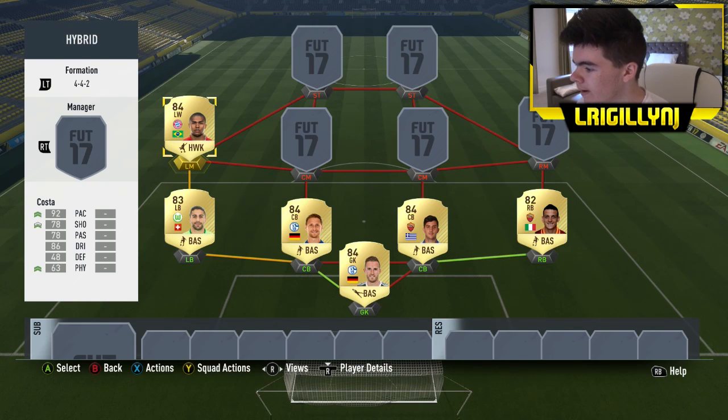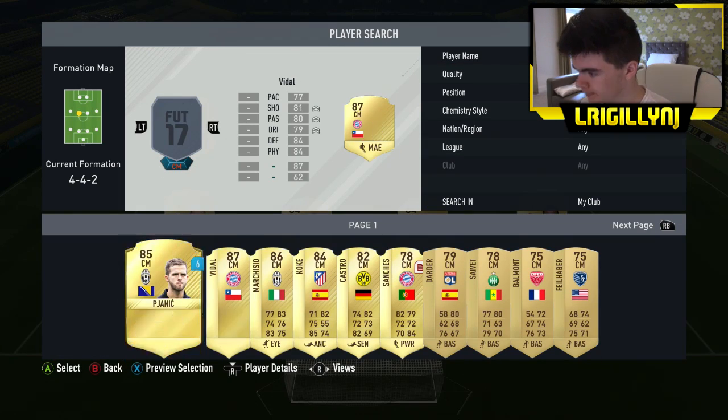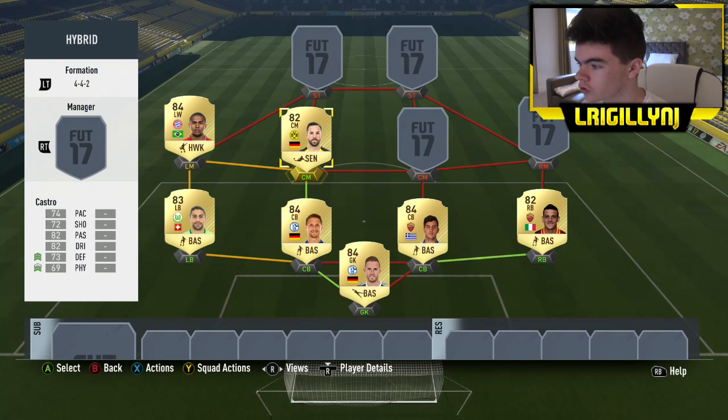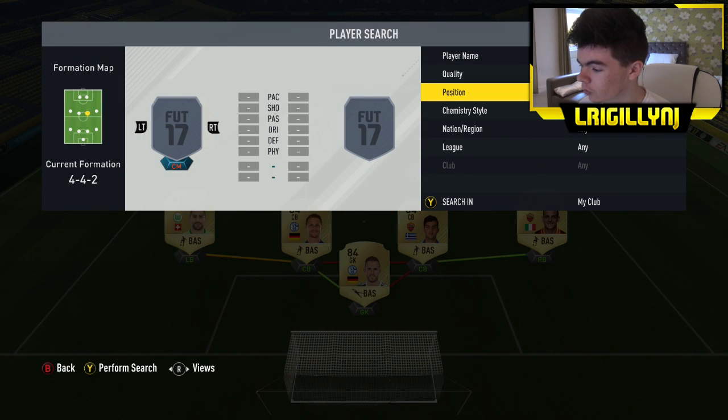Our midfield is where it maybe gets a little controversial. We've got Castro as our first midfielder, who has a central card, and I didn't put that there, he just has that. Although that's probably a good idea to have that defending physical boost. But I've gone for Castro because our other midfielder is actually a CDM. It is actually De Rossi.